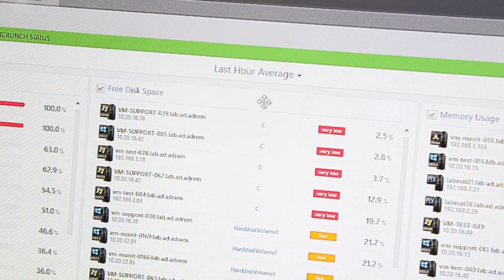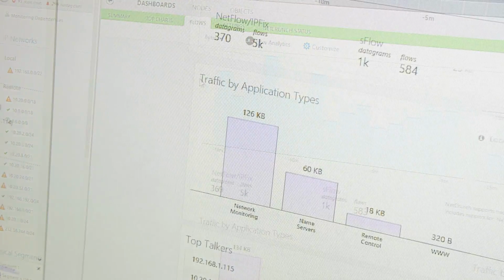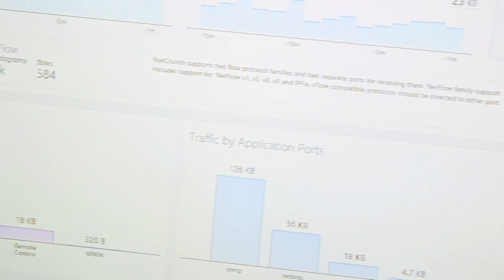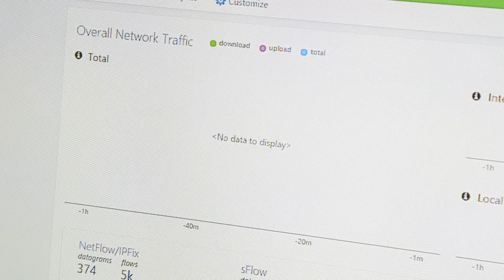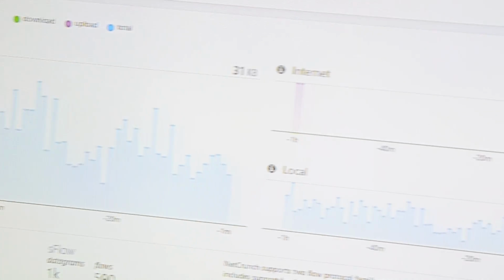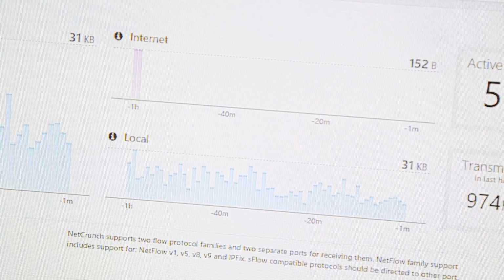It's critical to have a network monitoring solution like NetCrunch because uptime is very important. The longer that your device and your hardware is down, the less your employees are working, and that's money out of your pocket. So if you have something like NetCrunch, you'll be alerted not when something goes down, but you can even be alerted before something goes down, and we can fix it for you automatically to maximize your uptime as much as possible. When it comes to alerts, what NetCrunch can do is close alerts by correlation.